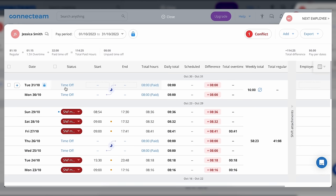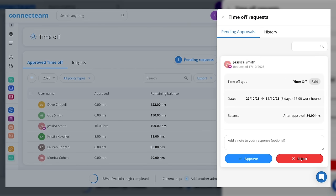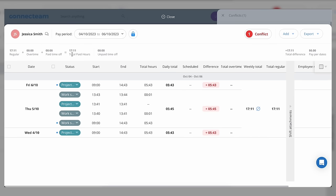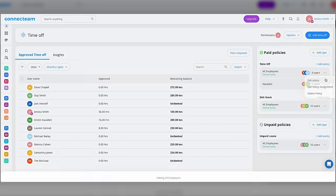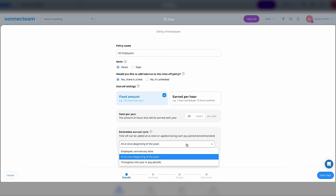With ConnectTeam, there are no more costly mistakes — you avoid sensitive errors and save hours calculating paid time off with quick automation connected to your time clock and company policies. Track time-off balances from anywhere with a clear overview of requests and quickly updated balances, all from your smartphone. You and your staff get a clean, immediate overview of all employees' days off and the ability to update on the go. The third best feature is easy policy creation and management — you can create and manage time-off policies for any kind of absence, paid or unpaid, and quickly assign them to predefined groups using a variety of policy templates or your own custom ones.